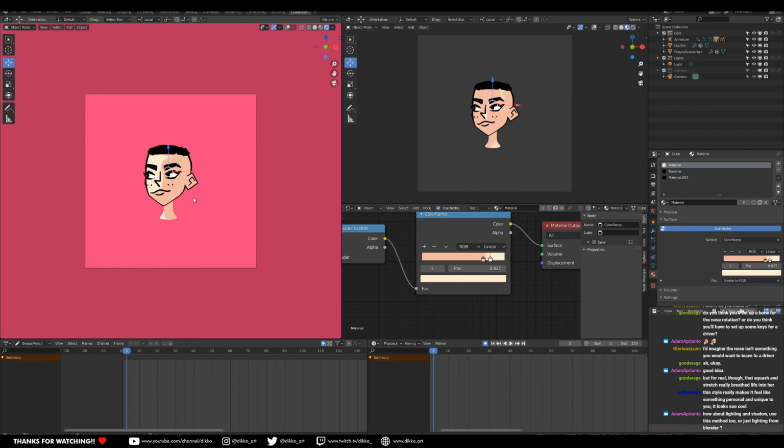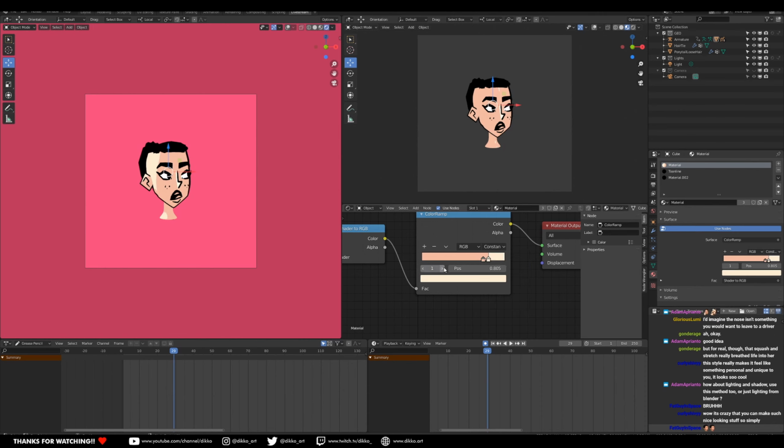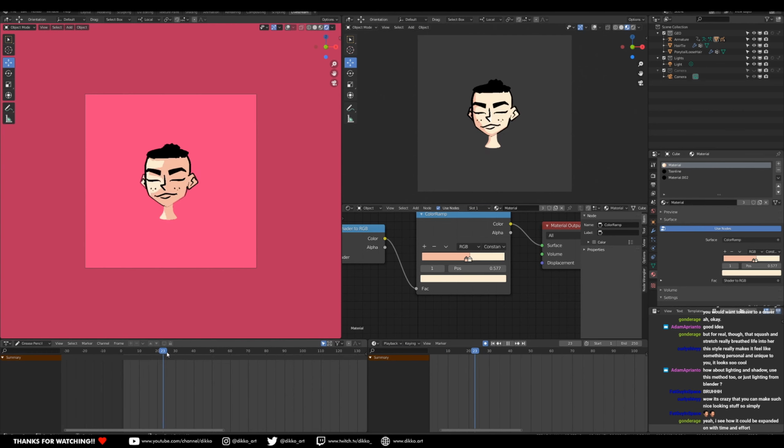The problem as well is that, yeah, you can use this method with Blender. You can use anything with Blender. There's no rules here. But yeah, if you wanted some light and shadow with a stylized effect, this is the most basic material you can build for a setup like this. You can also turn it to constant, and that will give you a constant ease of light and shadow, like that. Yeah, exactly. So lots and lots of opportunities, and the nice thing as well is that the grease pencil objects also inherit light information as well. So that's kind of cool.